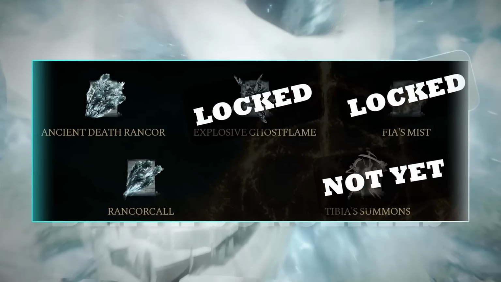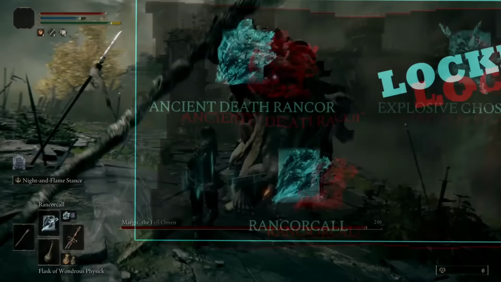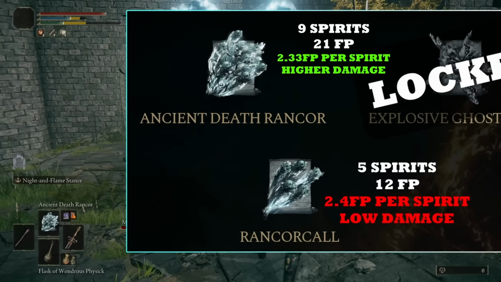There are 5 death sorceries in the game, and you can get both Rancor Call as well as Ancient Death Rancor at the start of the game. I would honestly just skip Rancor Call. It is in every shape and form just a weaker Ancient Death Rancor. It is less efficient in terms of mana cost, especially after the recent patch. It deals less damage and it sends out fewer spirits.